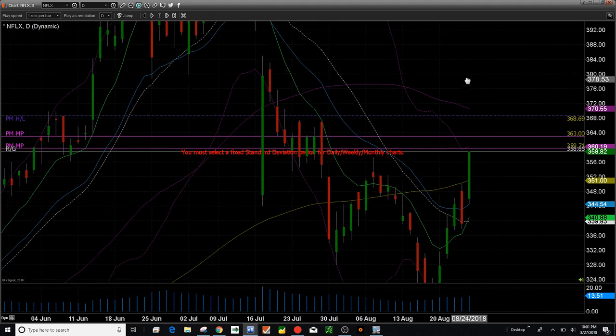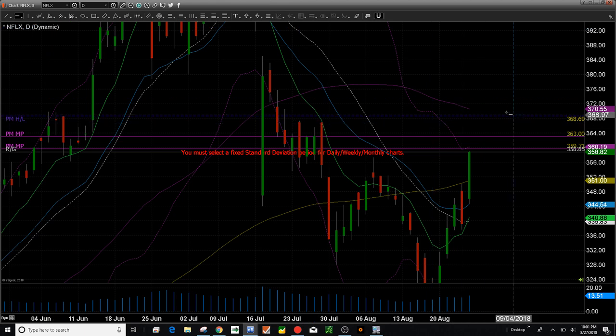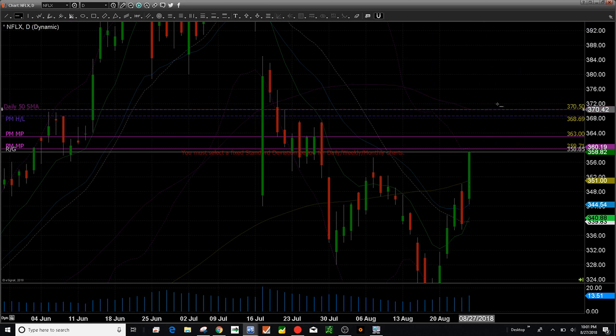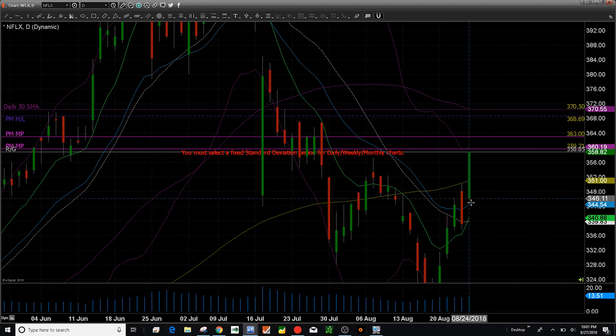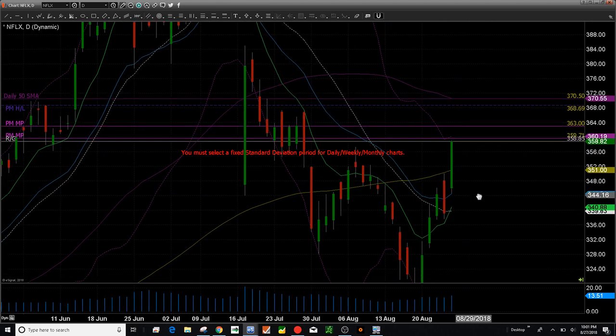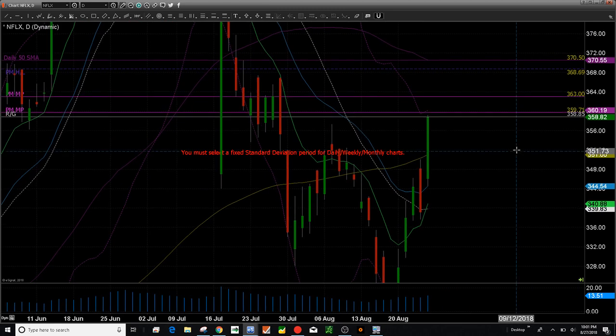And what I see here is a 50 simple moving average right here. There's the 100 SMA here. These are Bollinger Bands. And then this is a nice move up right off of the 20 EMA here, going long. So the other two lines I'm going to draw are, one, the open gap line.